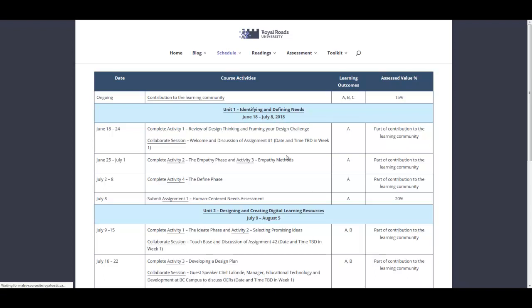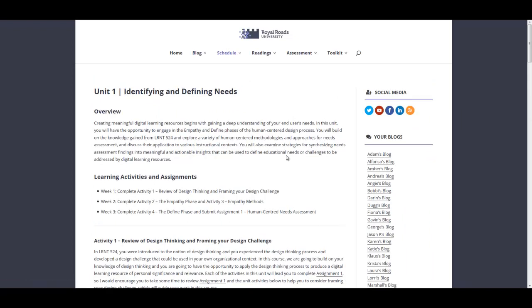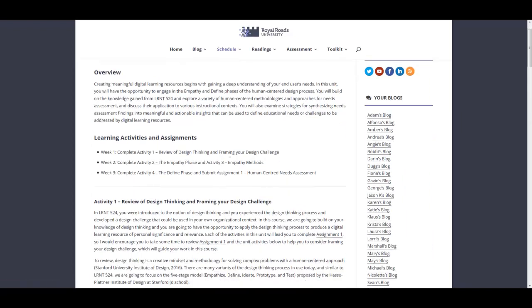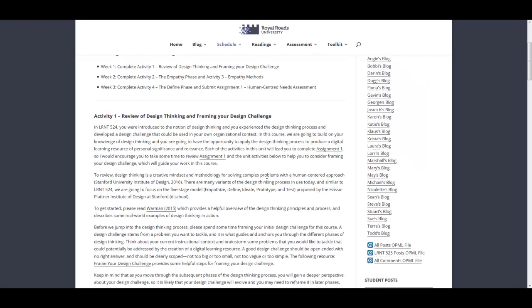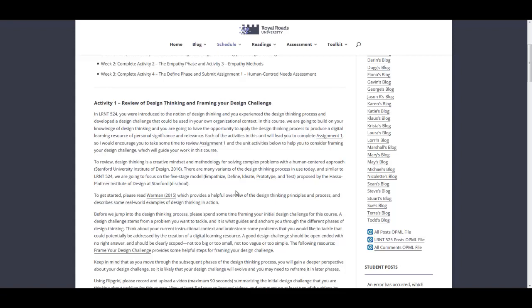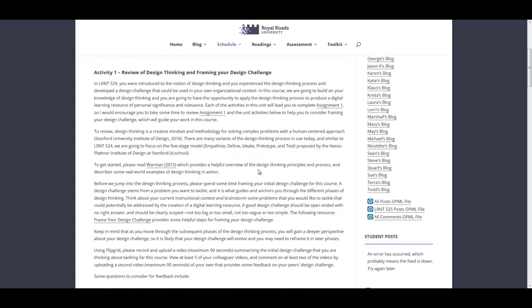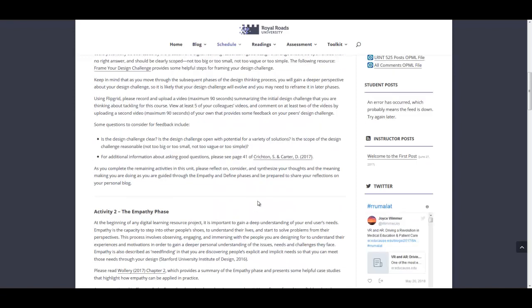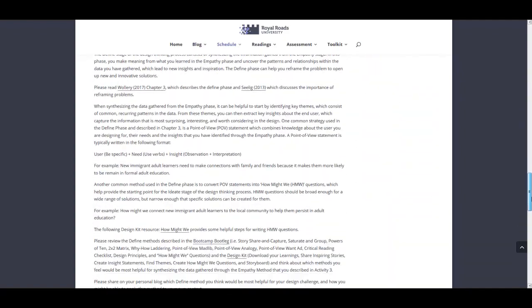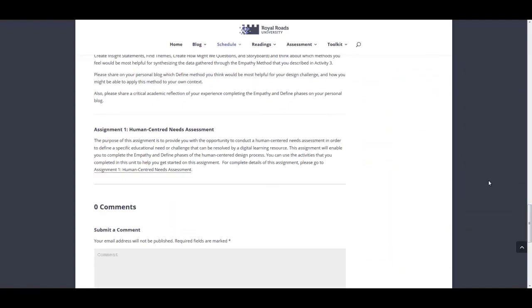If you have a look at the unit notes, you'll notice that each unit is organized the same way. It starts with an overview and then a list of the learning activities and assignments. Underneath that, you'll find all of the learning activities. I've embedded the readings into the activities themselves, so you can follow the unit notes in a sequential process. You can go through each of the activities, and within each there will be the readings along with any activities that you're going to be completing. On some screens it's a bit long, so you'll have to scroll down to ensure that you're able to see all of the activities. And in each unit I've also linked to the assignment that connects with that unit.